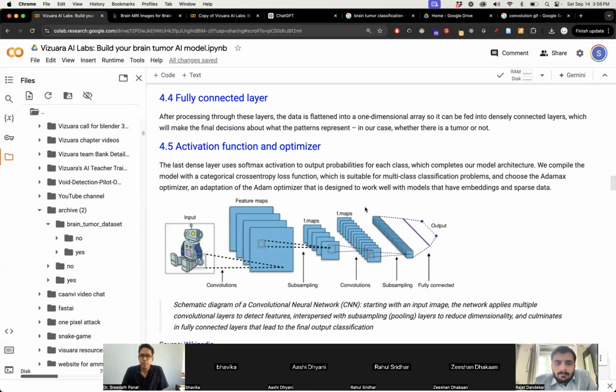Just remember, in the input layer we are providing an image as the input, a brain tumor image. Each brain tumor image we have reshaped into 128 by 128 by 3, because there is RGB: red, green, blue. So can anyone tell me how many numbers this input layer should be able to handle?